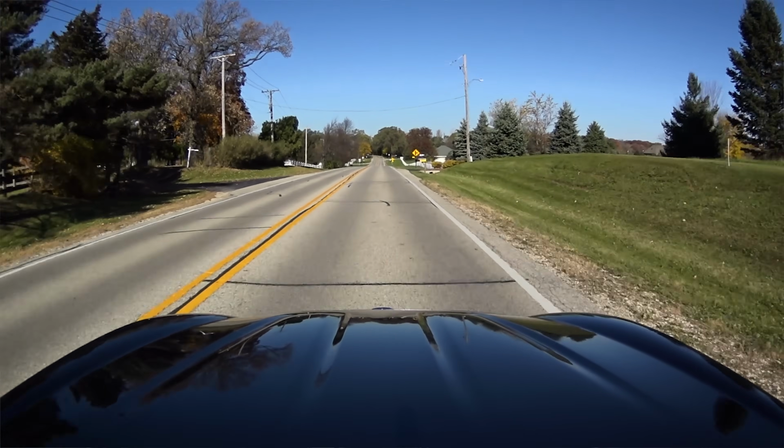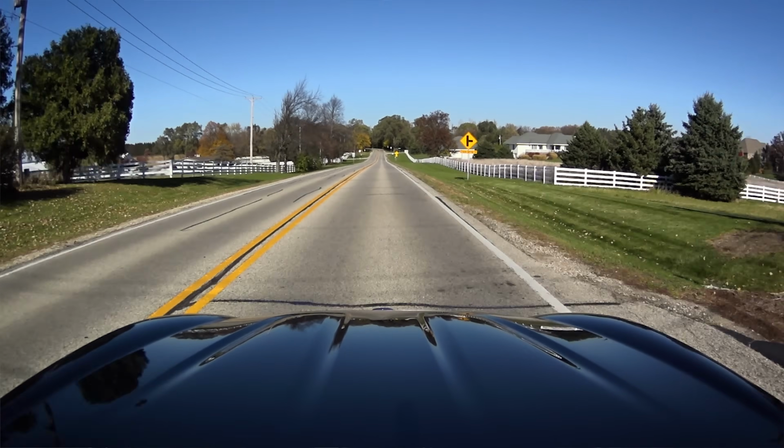You have to be doing something so stupid to get this car to oversteer, especially from a start. I can't even get it sideways in first gear, full throttle. And again, it makes it a great car for somebody who is just starting to learn not only manual transmission, but getting behind a rear-wheel drive car. It is so neutral and so balanced.